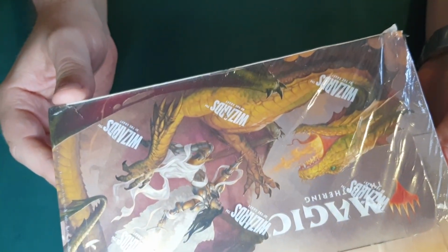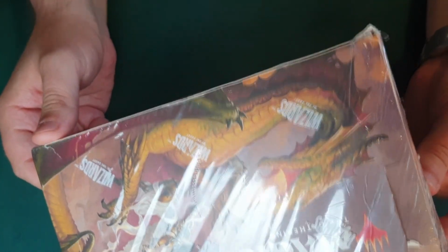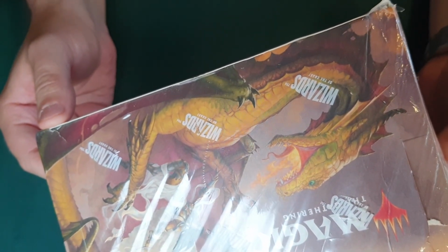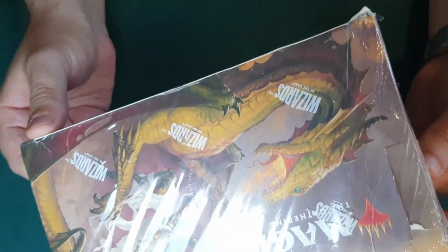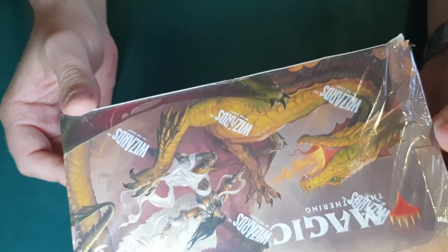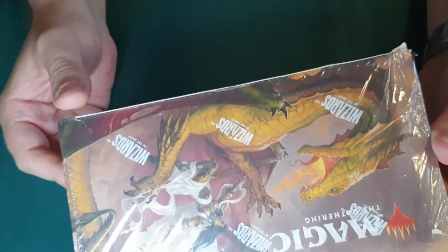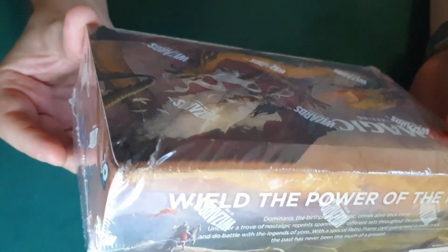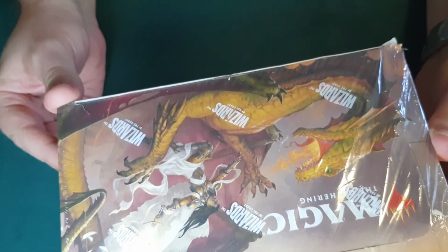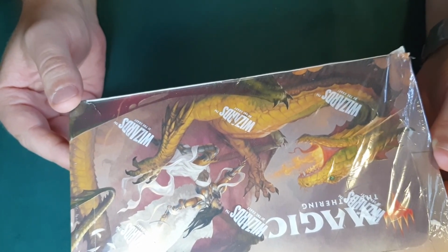Try to buy from a local game shop, because at the end of the day, you'll support them, and more importantly, you'll actually get to see the product before you walk out with it. And if you're unhappy for some reason, you can just not buy it. Whereas when you're buying online, you don't really know what kind of condition it'll come in until it's already on your doorstep. And at that point, it becomes a lot more complicated to do anything about it if there's something wrong. So it's been a bit of a painful lesson for me, and hopefully my experience will allow some of you to avoid a similar kind of experience. So this has been a bit of a hard lesson, and I'll learn it well for the future.